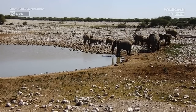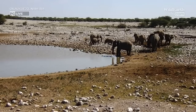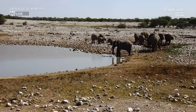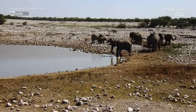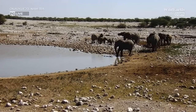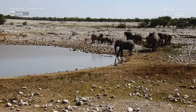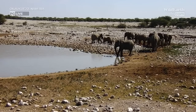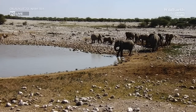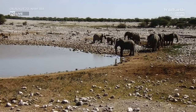So if we're super uncomfortable, well, you can think the animals will be too, and so they won't really be active. So sometimes, though, the distances are quite long in Etosha to get between the different waterholes. So you can start a little bit earlier, and once you're out there, and then it starts cooling down, and the animals start moving into the waterholes and becoming active, especially towards sunset. So we just play with those rhythms as well as guides, and don't really put people in too uncomfortable situations. But following the rhythms of the animals is a good idea, and then you will be able to see them a lot, and active as well.